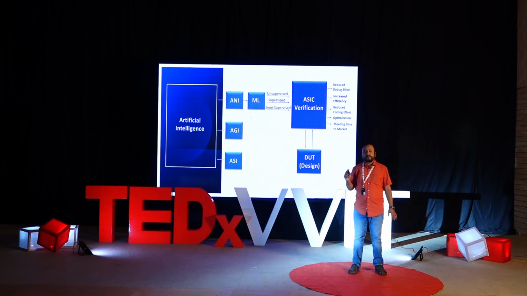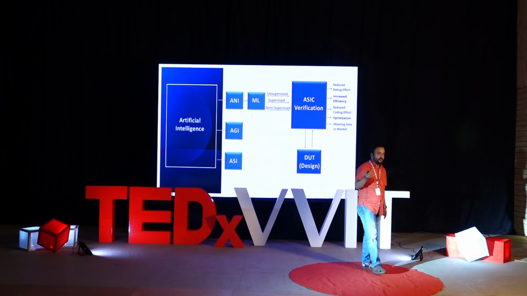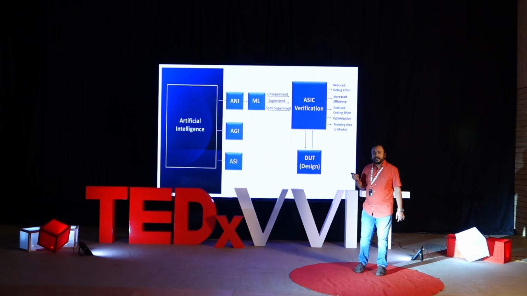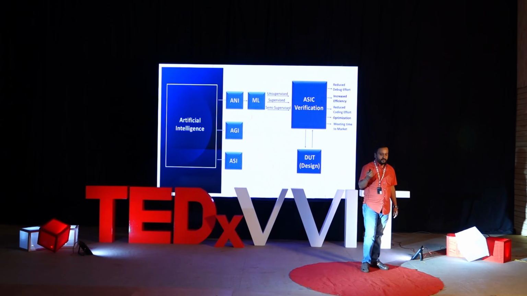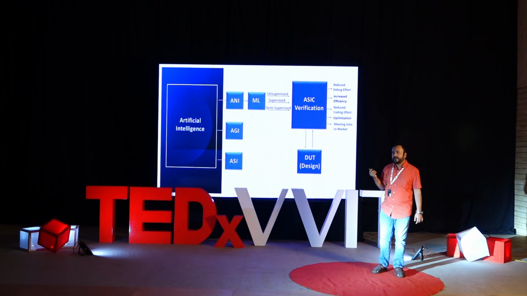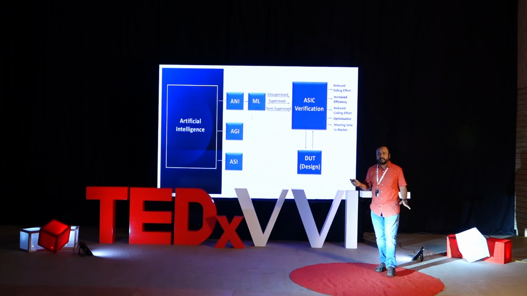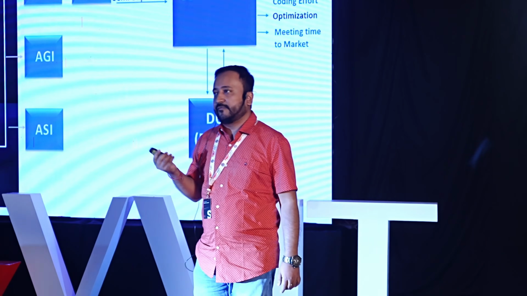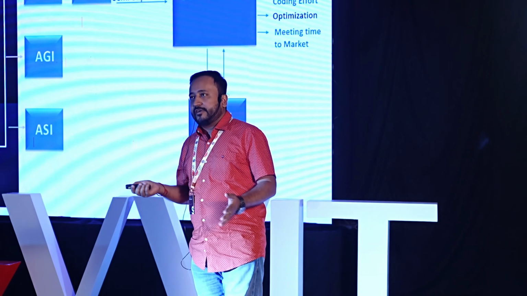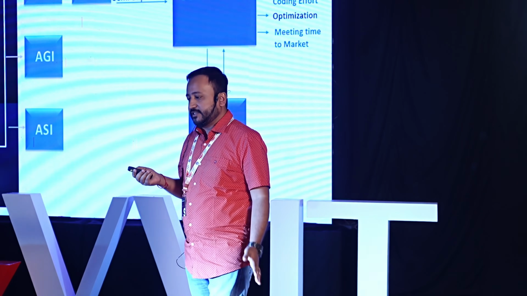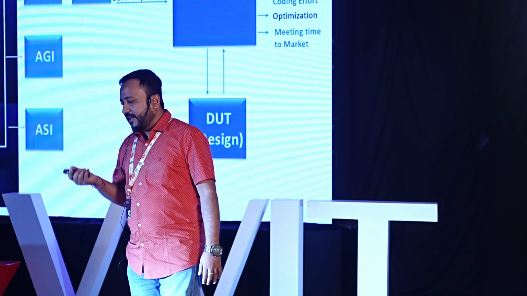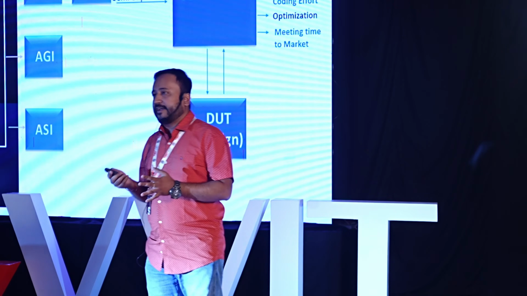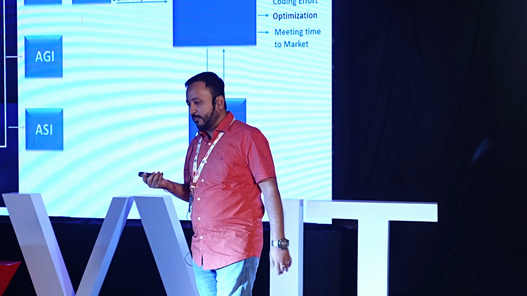AI can be broadly classified into three categories: ANI, AGI, and ASI. ANI, as we all know, is today's AI, which is artificial narrow intelligence. AGI and ASI, which signify general intelligence and super intelligence, are still theoretical. Today's AI, in conjunction with different ML algorithms like supervised and unsupervised, has already disrupted multiple sectors and industries. Today's AI can analyze the medical images of a patient and diagnose the disease in a much more efficient way.